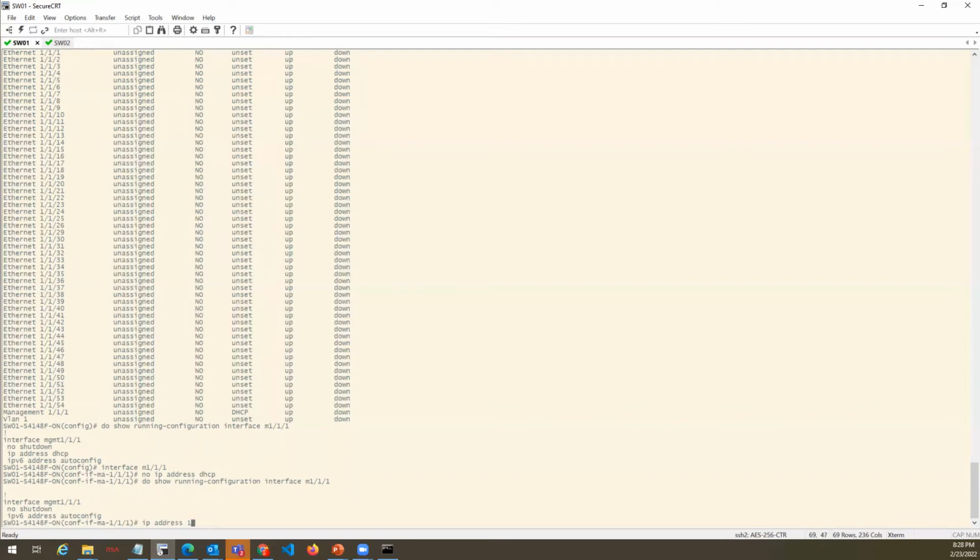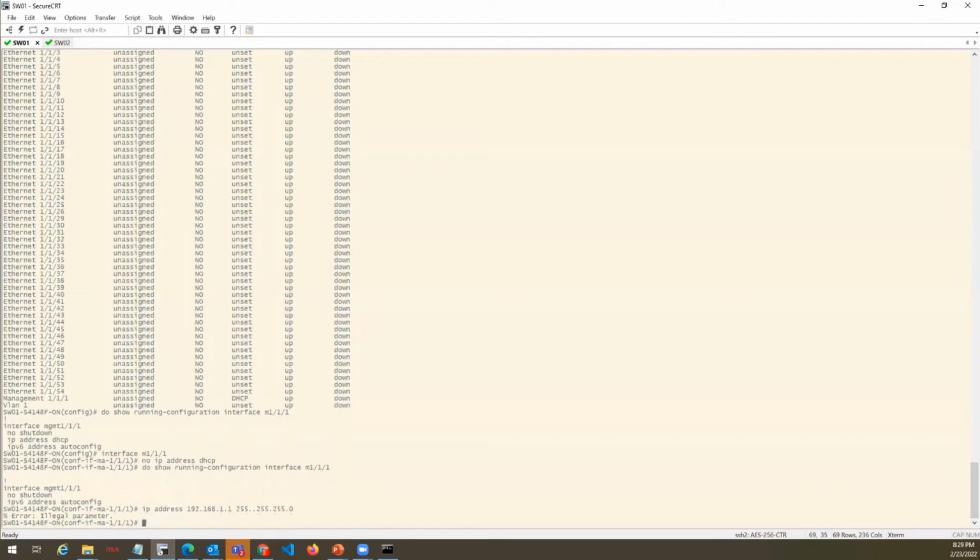I'm using the private IP 192.168.1.1. In OS10, and all Dell environments, OS9 as well, except OS6 and OS3, OS9 and OS10 are intelligent OSes. If you give a decimal type subnet mask, it will not take it.